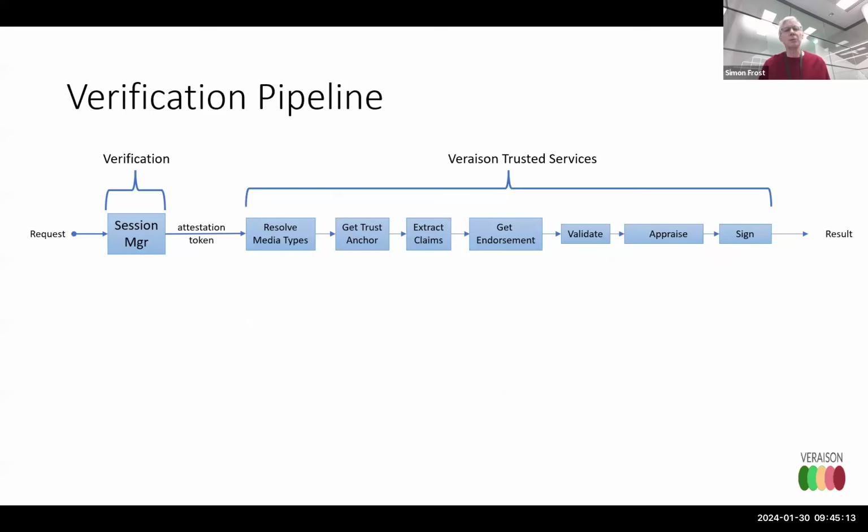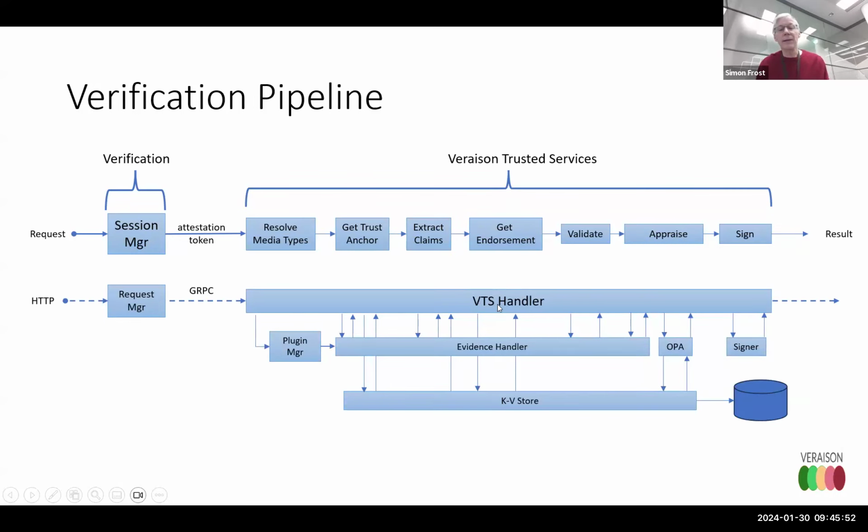If I just go down into the architecture, this is what verification looks like. The attestation token comes in, so those are the real values, the evidence that comes in. No matter what the architecture, these are the operations: you identify the trust anchor, deserialize and extract the claims, go get the endorsements, which include reference values, the approved values, and do that validation. Then apply a policy, which maps into the trusted system. There's a plugin manager down here, where we abstract the architecture, and the store down here is where you have stored or cached all these values that you pulled from the supply chain. And this is where it's doing the appraisal.